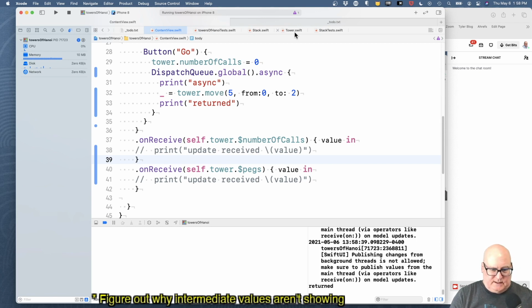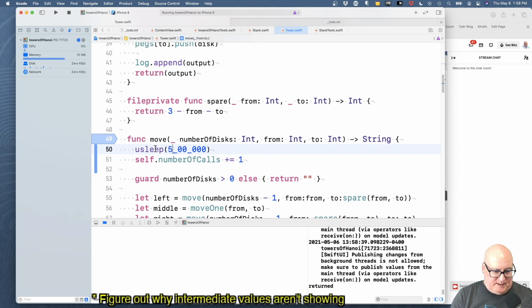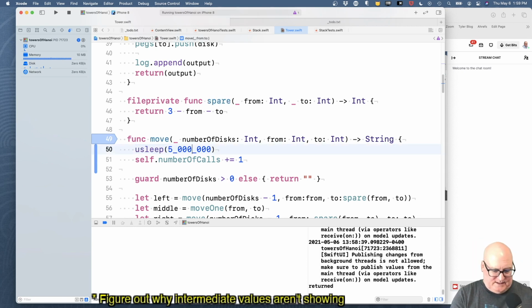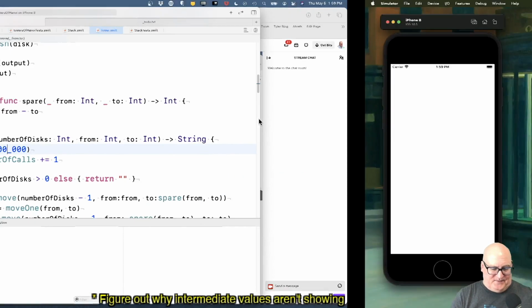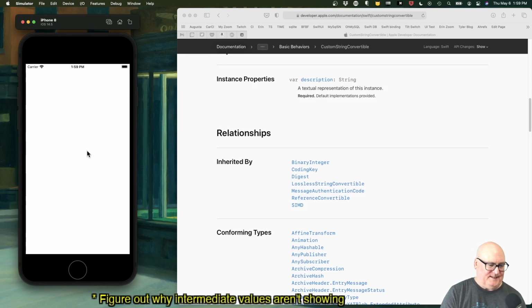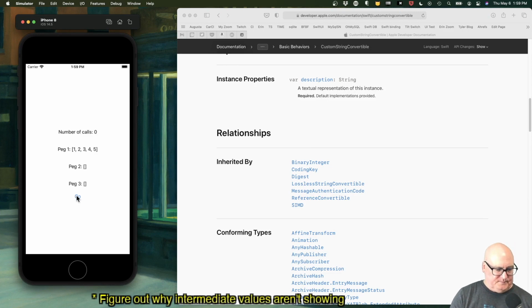Well, I'm definitely getting the sense my use sleep is not sleeping. Oh, let's have enough digits to make it do something. 2, 3, 4, 5. Where's your update of the pegs? Okay, so your sleep is sleeping. The pegs are not updating.